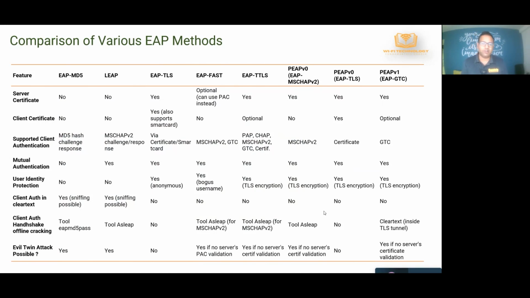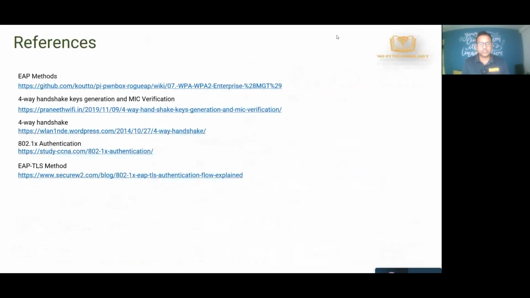They have all their own advantages and disadvantages. Some of them are fast, some are slow, some take a lot of time, some are more secure than others, and different IT organizations use different security methods on the server side. So that's just a quick high-level overview of enterprise security and also the four-way handshake and all these other things.